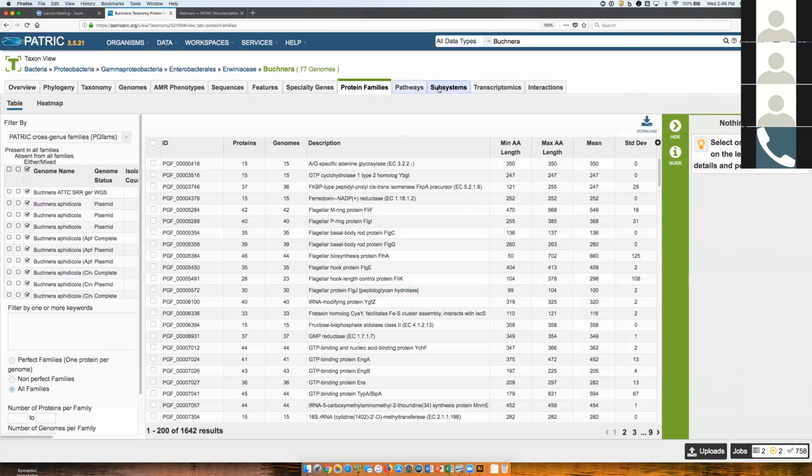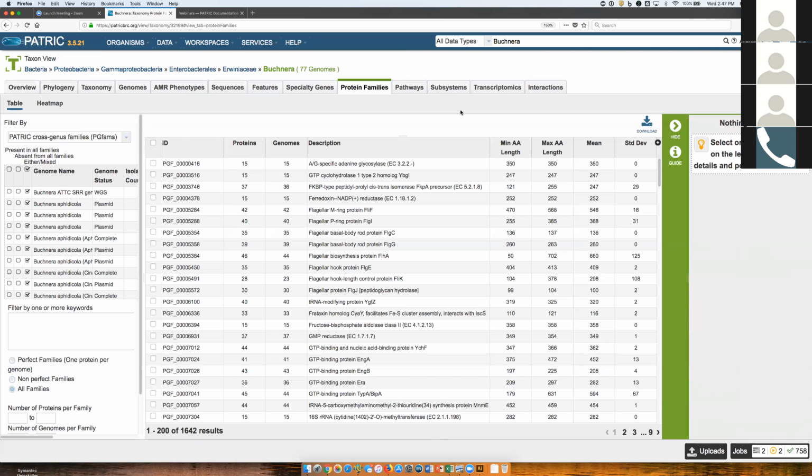You can look at the pathways. You can look at the subsystems. It's all there. So that's the benefit in PATRIC. So the new service will give you an indication of the quality of your genome, how good it is, and then give you a shot of, we think that here are the closest relatives. You might want to build a better tree with these. Here are the genes that appear to be functioning if you want to go look at pathways for different functionalities. Here are these genes you might want to pay attention to.